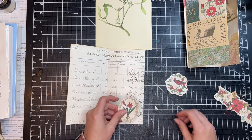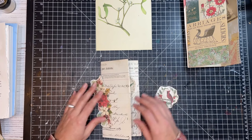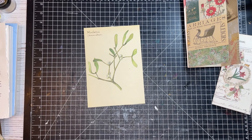And then this, I might just put kind of right down the middle of one of these sides. Yeah, I'm going to leave that open maybe. All right, I'm going to do some finagling with this and decide where I want it. And then we'll glue those down with probably either my glue stick here or my 3-in-1 glue. I'm not sure which one yet. And then the next thing I want to do is this page.